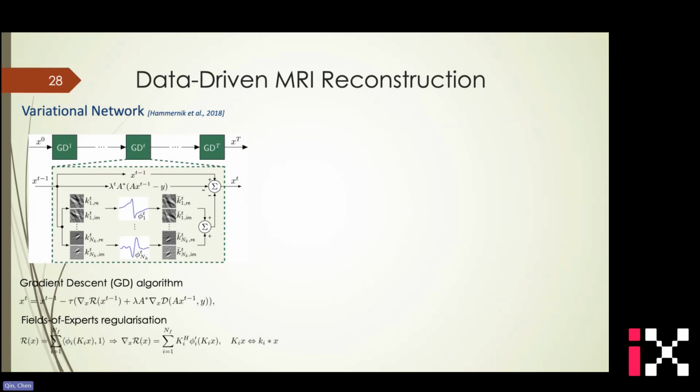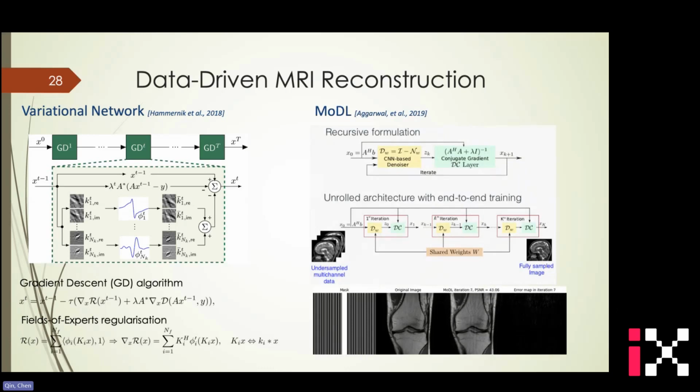Well, similar ideas of this model-based deep learning, there are also other similar works which are inspired by other optimization techniques. For instance, there is the variational network, which was inspired by these variational optimizations. There are also some model-driven deep learning methods, similar to what we've done, but they solve this data consistency instead of these coil-wise ones. They solve it with a conjugate gradient descent method. I will not go deep into this, but just give you an example of what's out there in the literature.